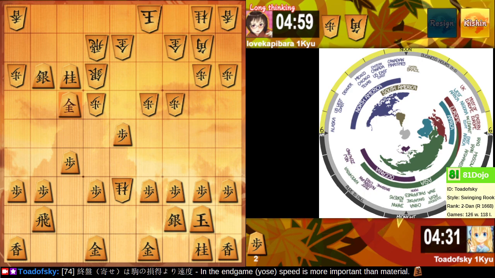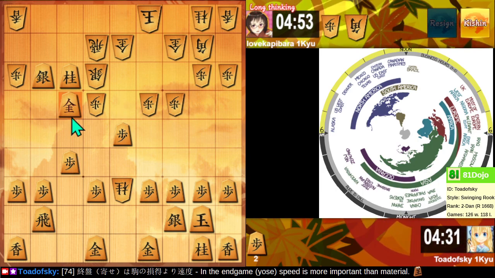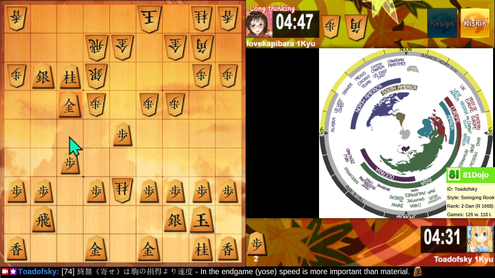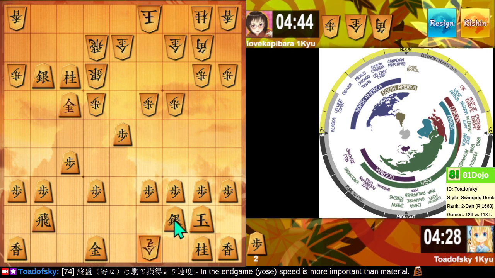But yeah, it looks like the only way to activate my remaining pieces is to bring the rook to the center and push the center pawn. Like, pushing the third file or seventh file pawn doesn't seem to do too much. This pawn is one, two, three. That's a lot of moves away from having an effect.